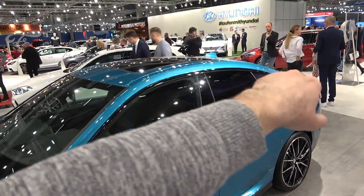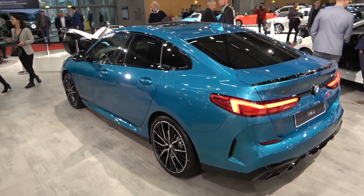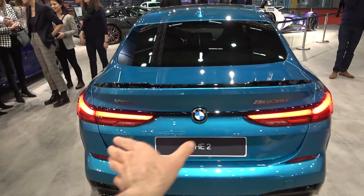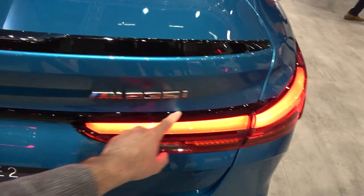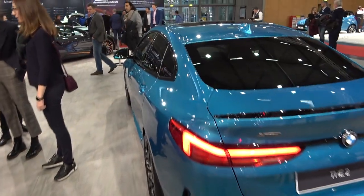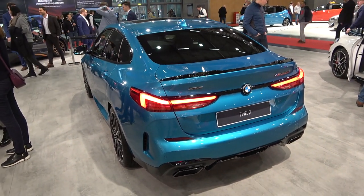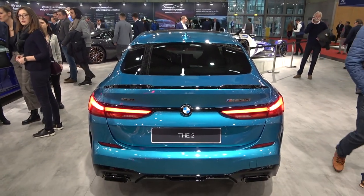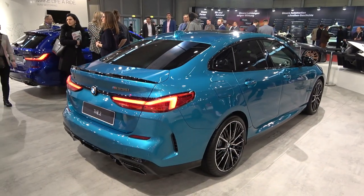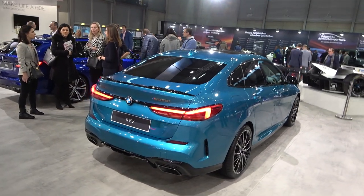Now let me show you the coupe line of the car. At the front there are a lot of similarities with the 1 Series, but when we come to the back, this is where all the changes are — everything is new. You have the coupe-style roof, slim white tail lights that are connected by a gloss black element. In person it looks much better than in photos — much more aggressive and better proportioned. Definitely go to a dealership to see it in real life before making your decision.